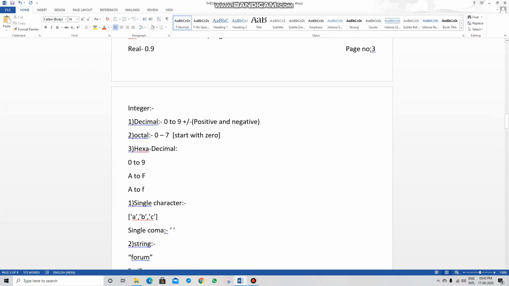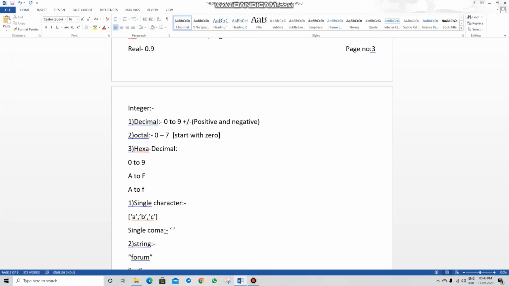Integer contains sub-classifications. Decimal contains 0 to 9, both positive and negative numbers. Then octal, that is 0 to 7 only, starting with 0.